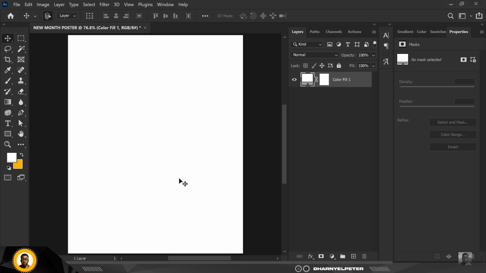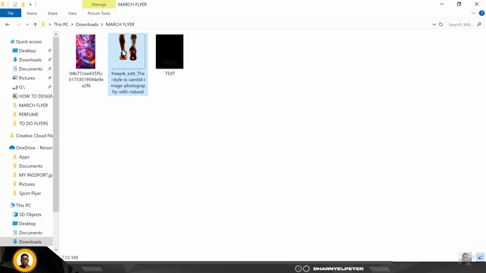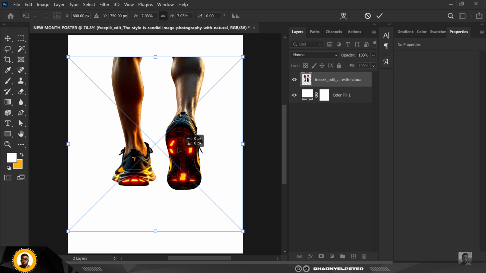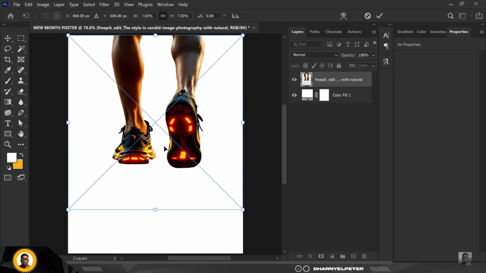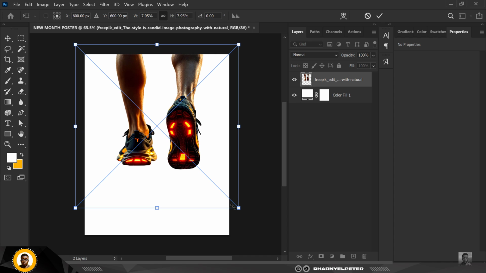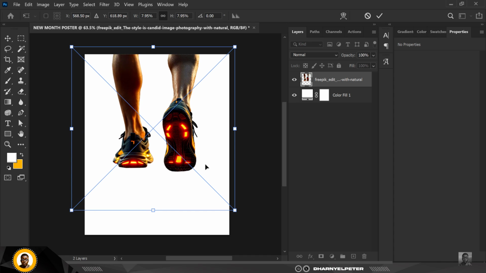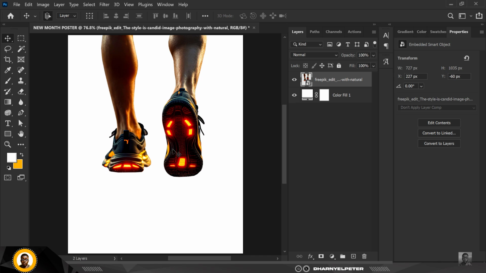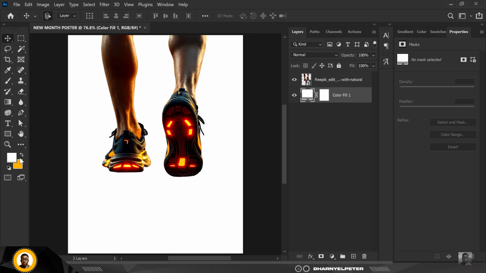So let's practice along. So this is our background, right? Let's go ahead and bring in the first image, which is this image here. And also when you are getting the premium assets, you have a whole lot of PNG images of models that you can use for your composition, so it's loaded. So I advise you to get yours, and yeah, you have those assets at your fingertip. So this is what we're working with.